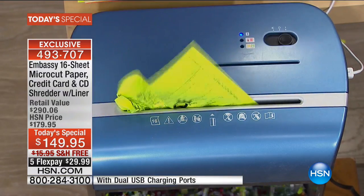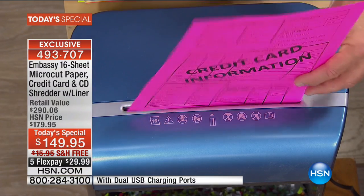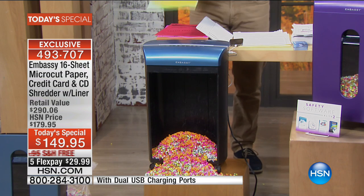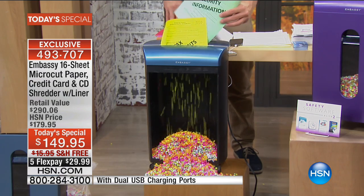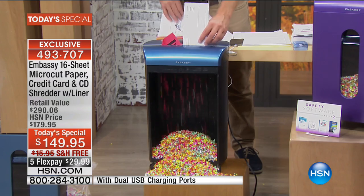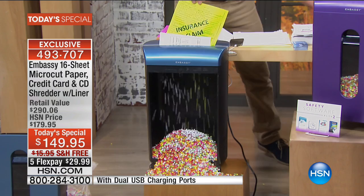Your identity is on all different forms — I just shredded election information with your name and polling place on it. The FTC quote says: shred charge receipts, shred copies of credit applications and other sensitive documents. That 'other' is in every room of your house — it's on the kids' book reports, the magazine subscriptions, the stuff from the doctor's office. Shred it and constantly see the micro-cut technology at work.